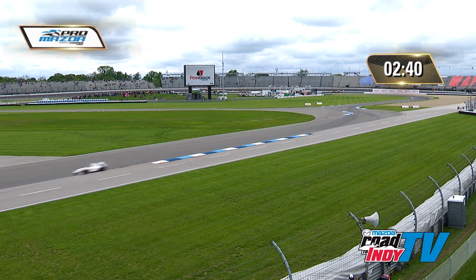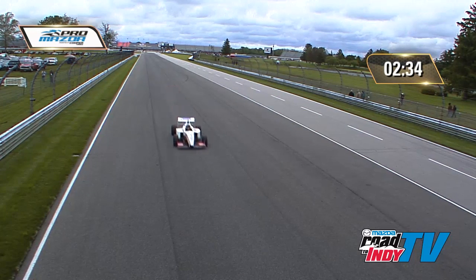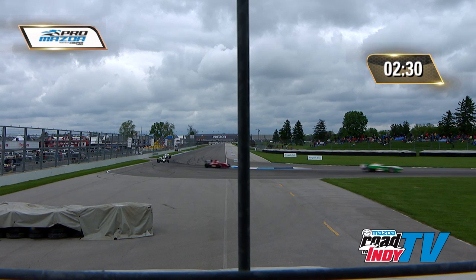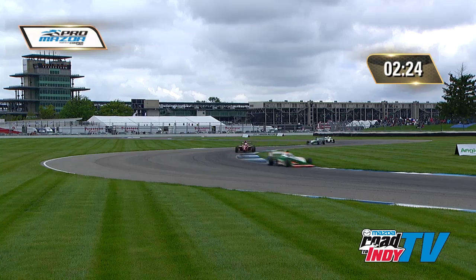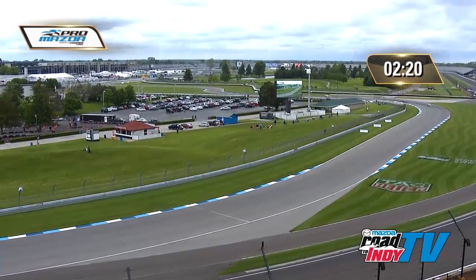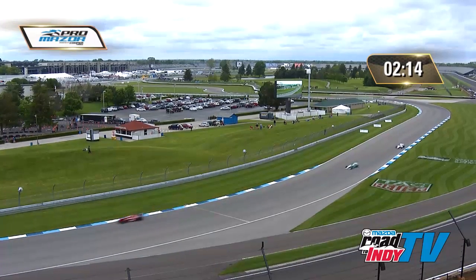And the drivers are doing their job to stay on track. That's what created that last opportunity yesterday, was some mixing it up back in the pack. And a late yellow, and restarts are good. They're fun to watch. What a lap that was. We haven't ruled that out, although we're to the point now where there's no longer going to be a restart. If we go yellow at this point, we would finish under yellow with just a little more than 2 minutes remaining for Pato O'Ward. So less than a couple of laps.